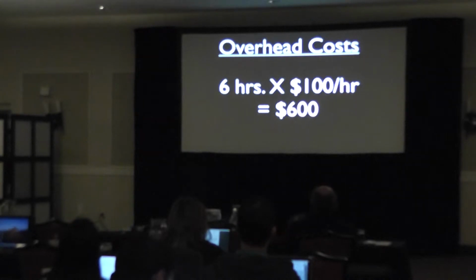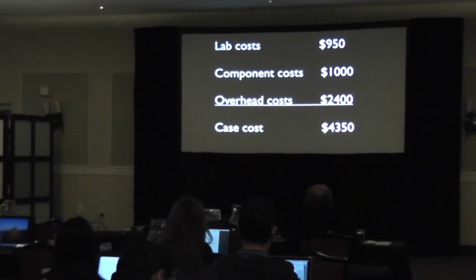And when you add it all up, well, just an example, if your overhead were $100 an hour, it's a lot less, right? But it's not likely that that's what it is. So when you add it all up, you're at almost $4,400 for your case cost to do the case. That's your break-even figure.